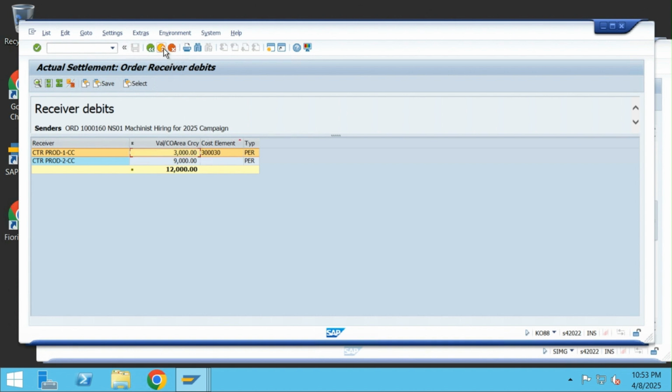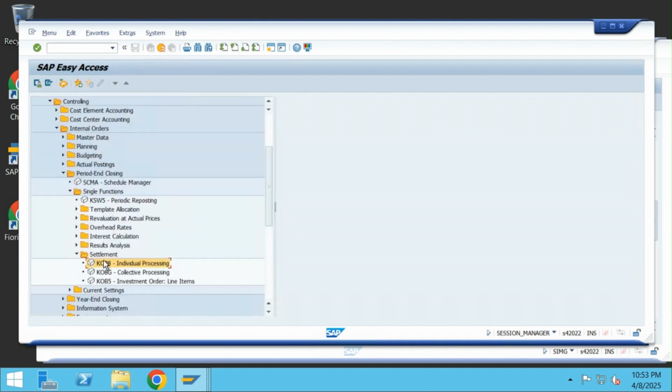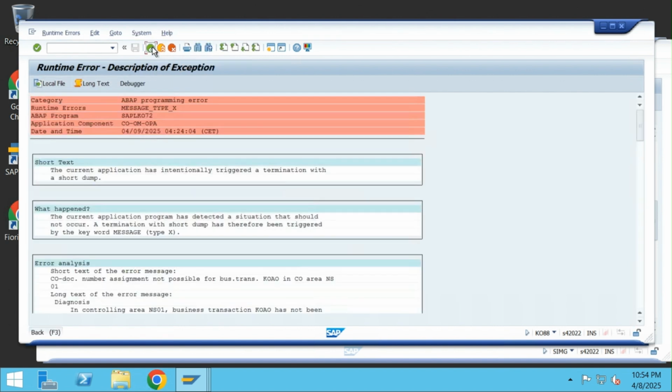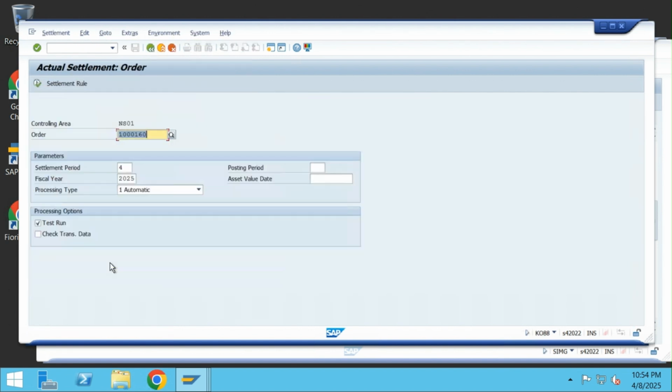So periodic settlement. Let's go and run the actual settlement and then look at the reports. So we'll uncheck the test and then run the settlement. Okay, let's go back, uncheck the test.